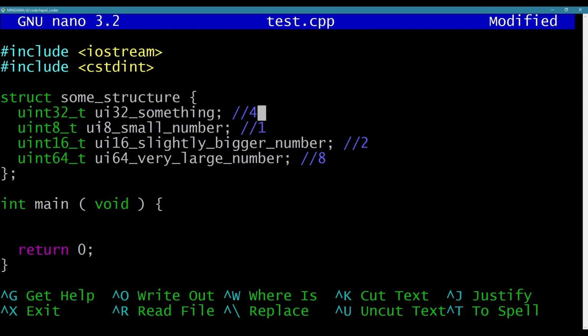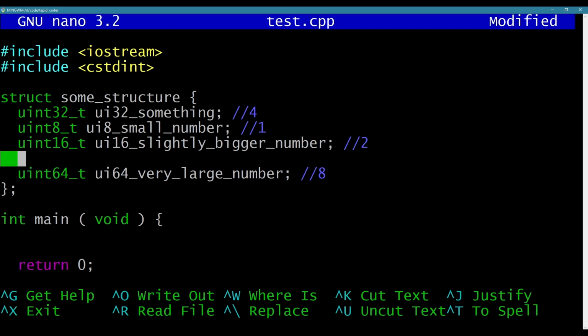So because we have a 64-bit thing here, the structure is going to look for the largest type inside of it, and it's going to align everything to that largest type. So it means there might be some padding between these. What do we have here? We have 4 plus 1 plus 2. That's 7 bytes of stuff. So it might actually add another byte of padding right here. Maybe padding, right? And you can avoid that in some cases. It may even have padding between these two, or these. We don't really know.